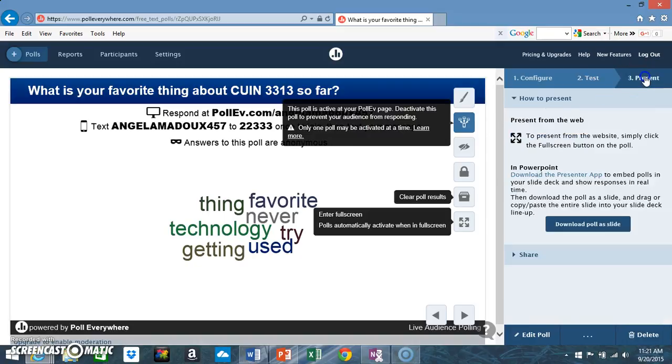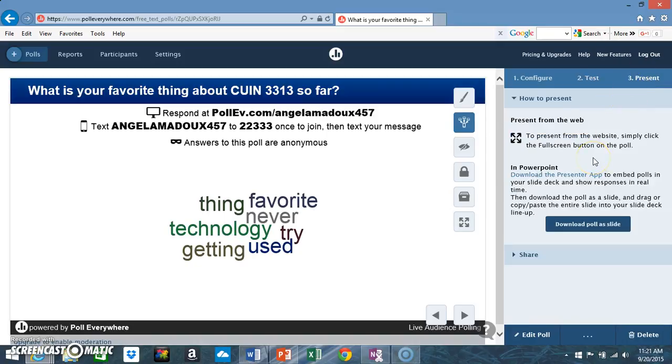And then finally, present. This is what took me the longest out of anything, but it wasn't even that it really took me that long. It's very easy. What you can do is download the presenter app, and that gives you, I don't know how it does it, I think it might be magic, but it somehow goes in your PowerPoint slides to where it will show up whenever you're presenting your PowerPoint presentation. And so what I did is I clicked on download the presenter app. That took maybe 4 to 5 minutes for it to download and apply itself to my PowerPoint.